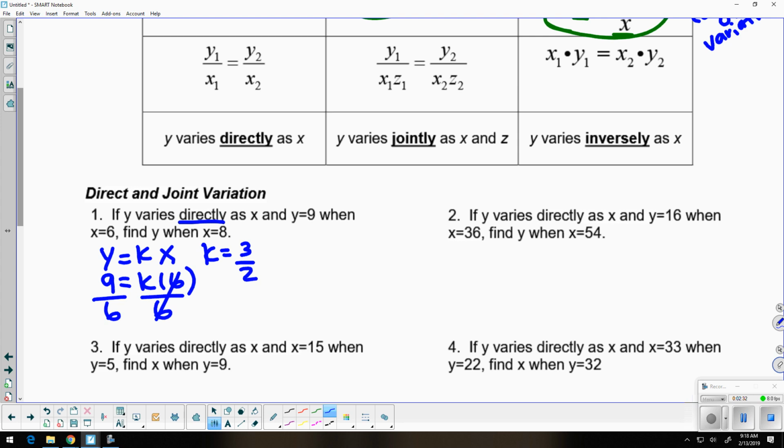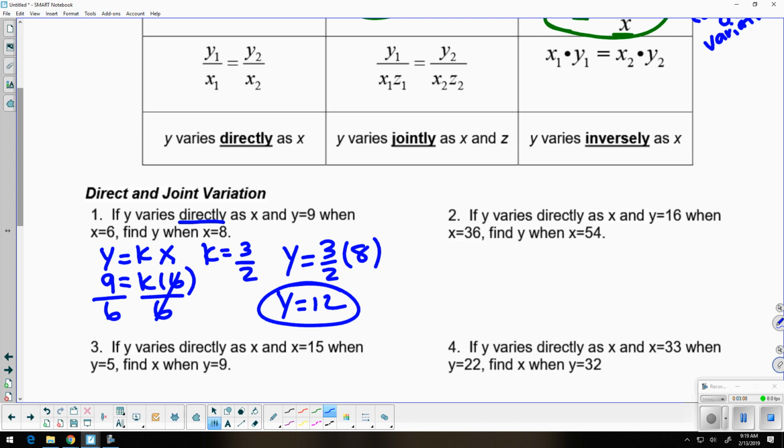All right, so we're going to use k now for the last part because it's called our constant of variation. So k is not going to change. K is constant. So using that k value, now we want to find y when x is 8. So we're plugging it back into the direct variation equation. We're finding y, so we don't know what y is. We know k is 3 over 2, and x this time is 8. So I'm going to plug them back into y equals kx. To solve for y, we're really just multiplying k times x. 3 halves times 8. So 3 over 2 times 8 would be 24 over 2, and that would just be 12. 12 is my final answer.